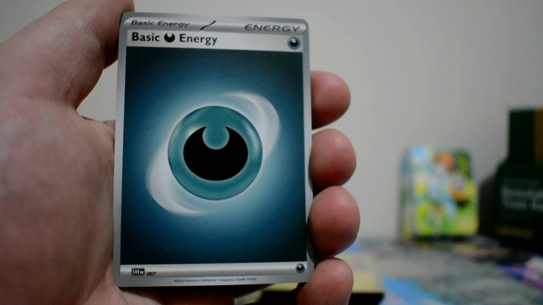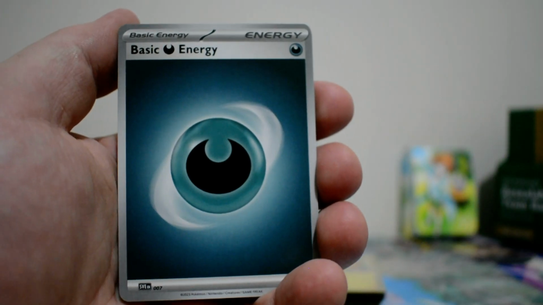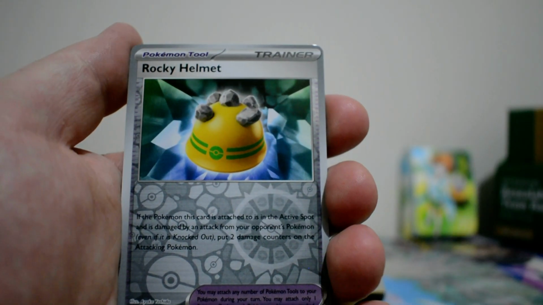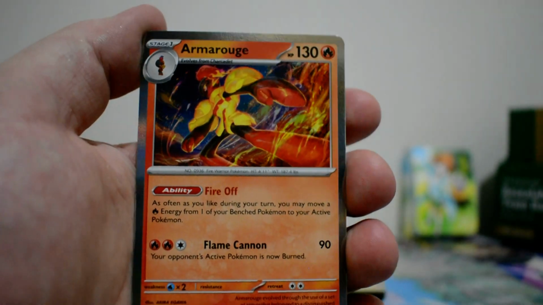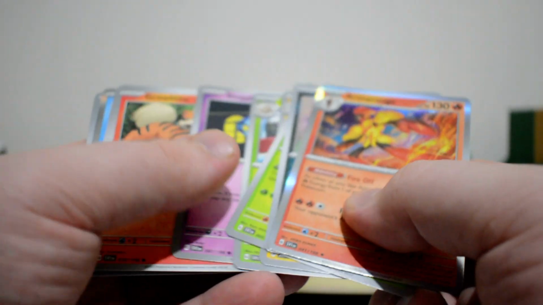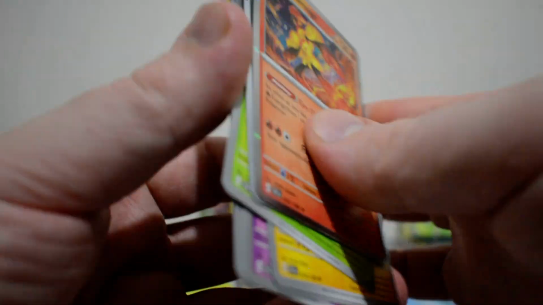I think I did see some foiling, but with the new card design, it could have just simply been that. So we've got a Dark Energy, Toxel, Roltz, Growlithe, Shuppet, Breloom, Kilowattrel. We've got a Heracross, a Rocky Helmet, a Ponyard, and an Armarouge. So you do get a holo in each pack, which is good, but it is a bit disappointing. I've opened 6 packs in total and haven't pulled anything higher than the rare. So it's a bit disappointing, but that is how things happen.